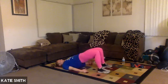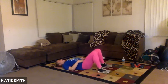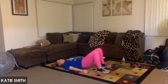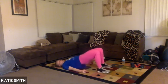Awesome. Exhale as we lift. Inhale as we lower. Drawing that belly button in towards our spine. This should start to feel like a nice recovery after the abs. Doing our best to clench those butt cheeks up to the top, bringing those hips up as high as we can.